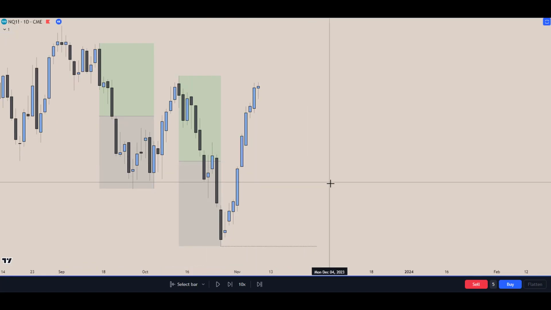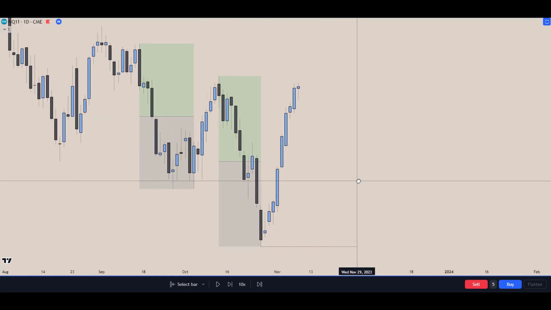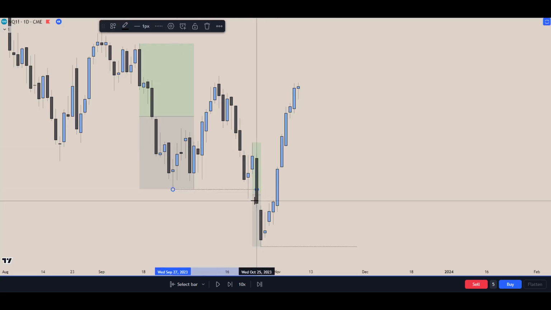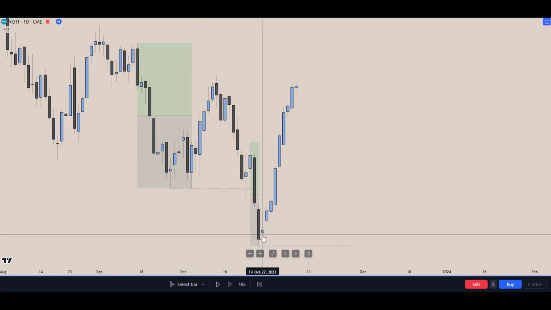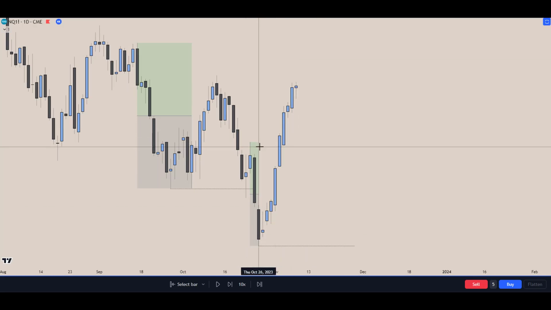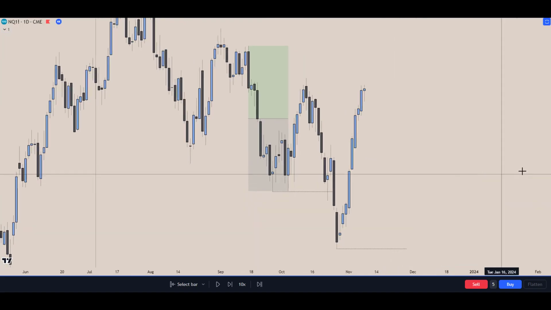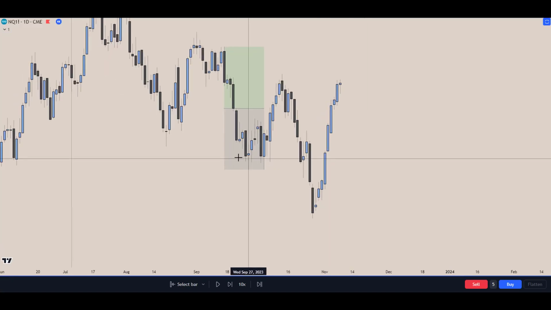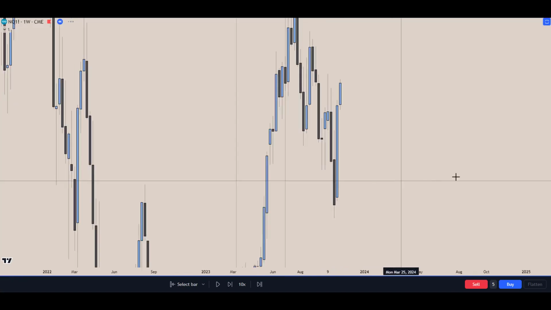In this case, this is where the market structure shift occurs, right? So here, you can either use this high or this high. This would be your range structure. This would be your impulse structure because this high is responsible for pushing price past this previous range low. This is your impulse structure. This is your market structure shift right here with another impulse structure. But this is where I was mentioning, if you see that price is impulsing and displacing, it's because we're within a higher time frame range.